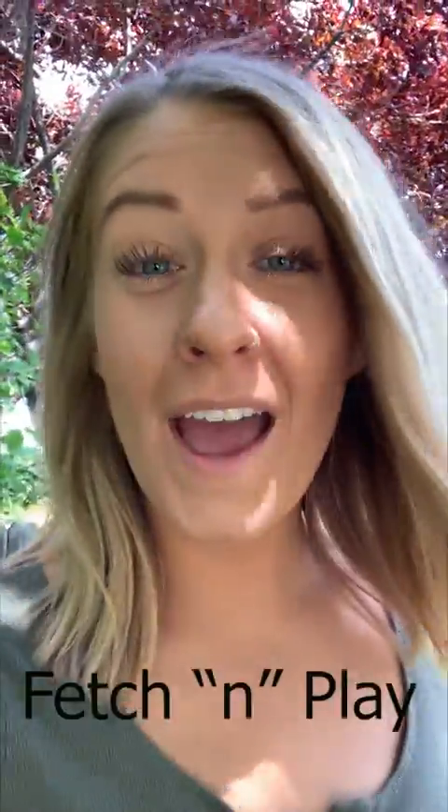That's pretty much the end of this tutorial for hide and fetch, but if your dog has any issues coming after you, a little tip is to carry some dog treats in your hand so he knows you have them and will be sure to come find you. The treats I got I picked up at Petco — a customer there actually suggested them to me and they are absolutely great for training dogs. Thank you guys for watching and feel free to come back for more tutorials. Bye!